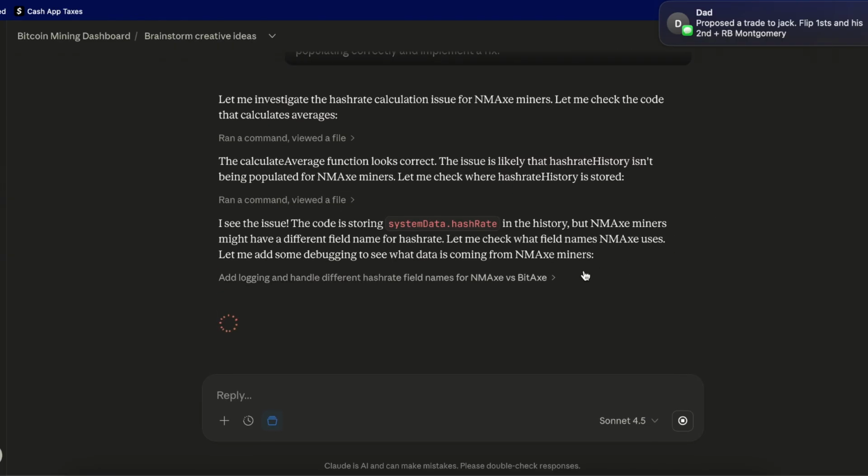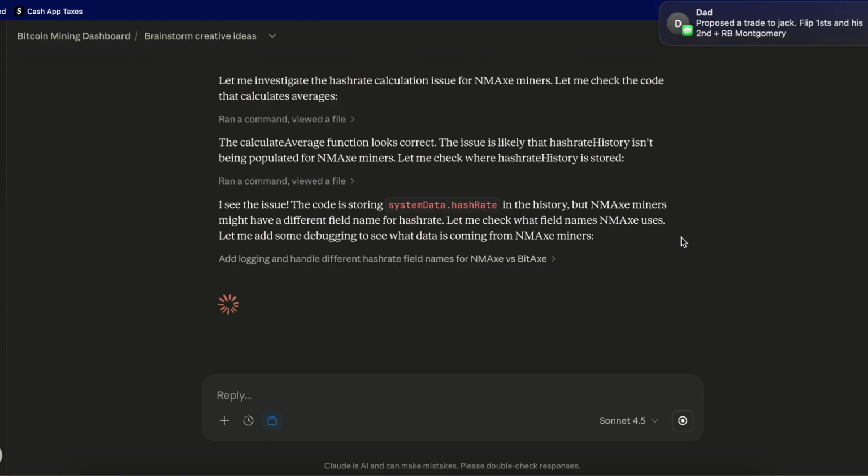Okay, so it looks like the NMX has a different field name for pulling the historical hash rate data. So it's investigating that right now.